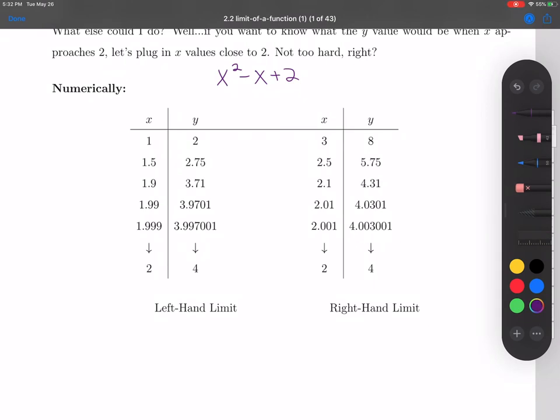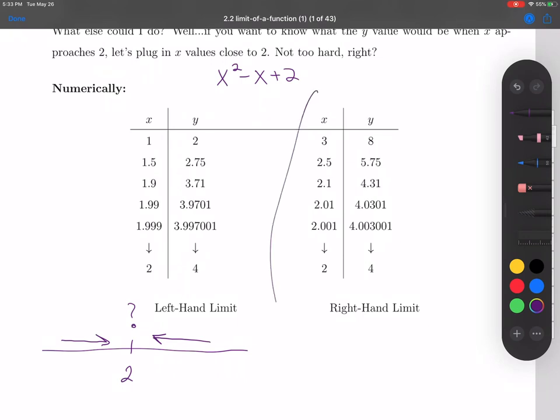So let me go ahead and draw a number line for us, right? We wanted to see what was happening at 2. What's going on here with our y values? So in this left-hand side limit, we were picking values that were slightly less than 2, and we were seeing what happens when we plug them in. A right-hand side limit is doing the opposite. Instead of choosing values that are slightly less than 2, we choose values that are slightly greater than 2.